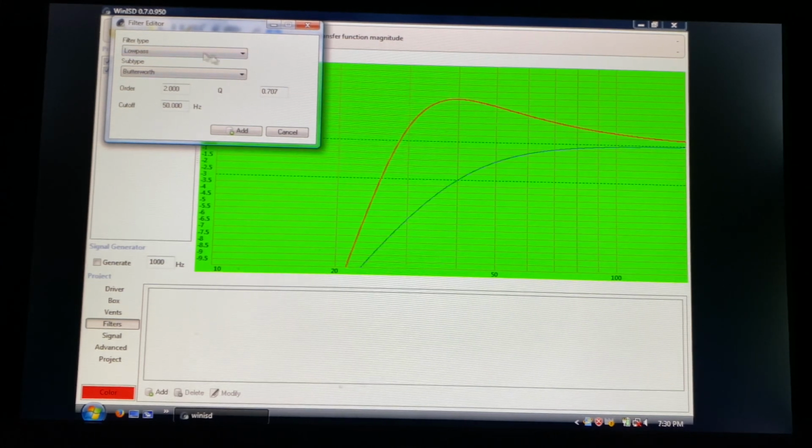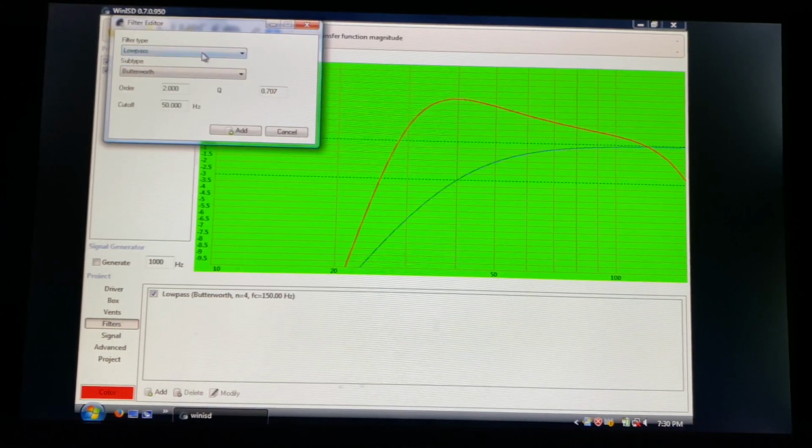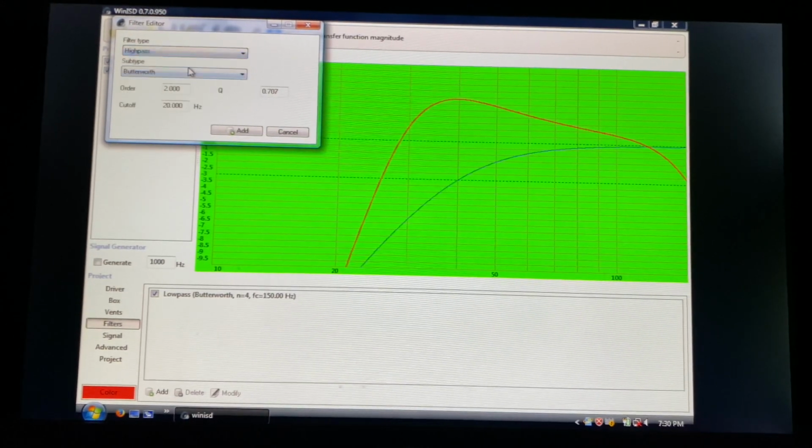So in these filter types, not only can you put in, like my amplifier has a fourth order Butterworth crossover on it, and let's just say 150 hertz, and we'll add a subsonic filter, which is a high pass, and also it's fourth order, but I don't run one unless I'm doing major power stuff, but we'll get into that in another video.